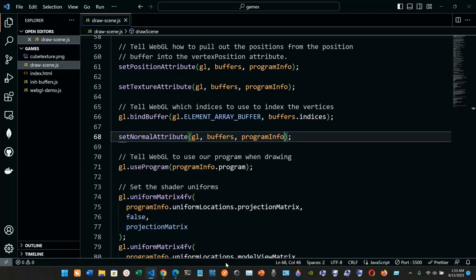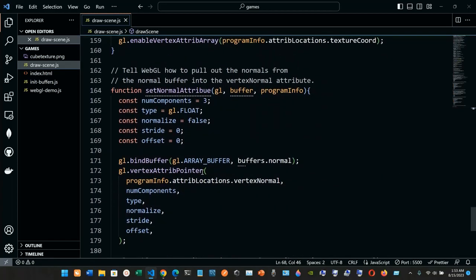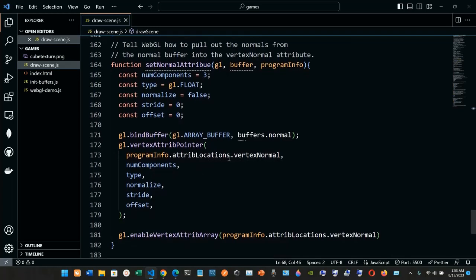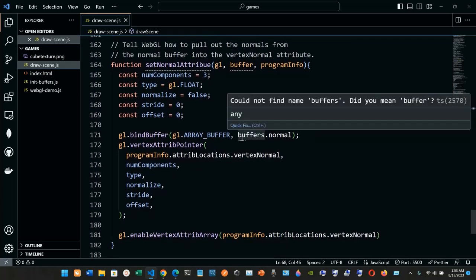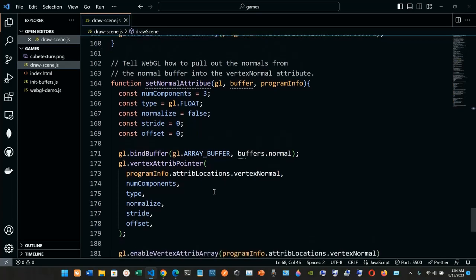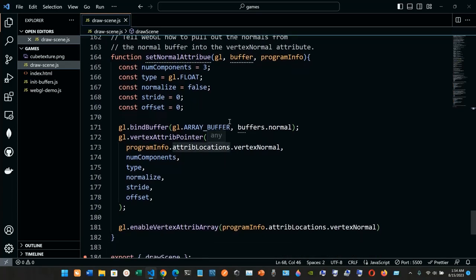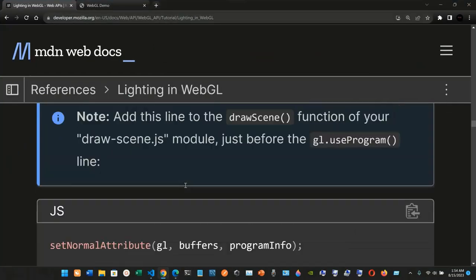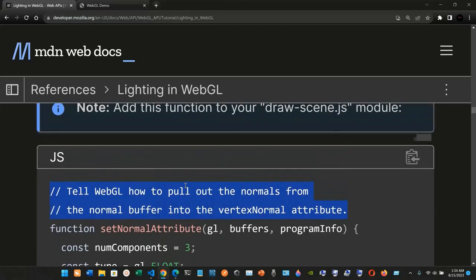We can save it, and let me check it out. Let me see, buffers: could not find the name buffers. Do you think buffers has to be buffers? Let me see setNormalAttribute, and double check something real quick.